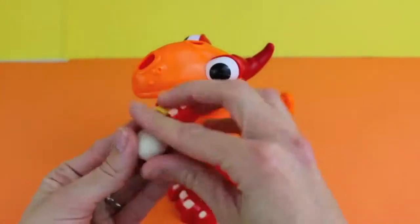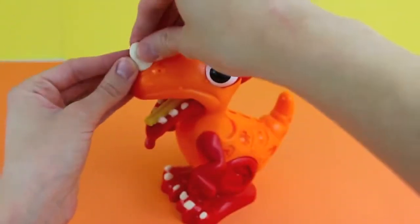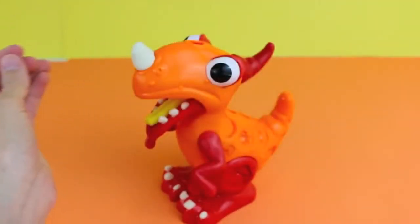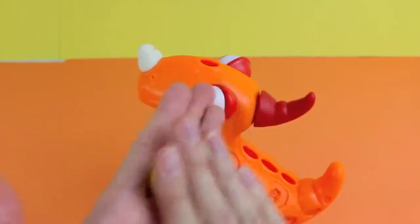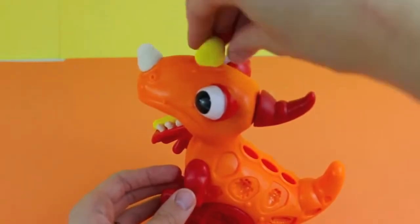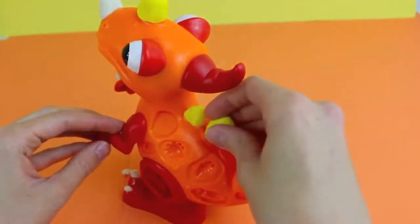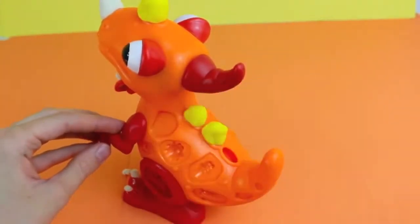The next thing we're going to do is roll out a little ball and then form it into a horn for the top of his nose. The rest of the Chompasaurus spikes I'm going to make using yellow Play-Doh. Rawr! Don't worry, Chompasaurus, I'm making your back spikes too. Rawr!